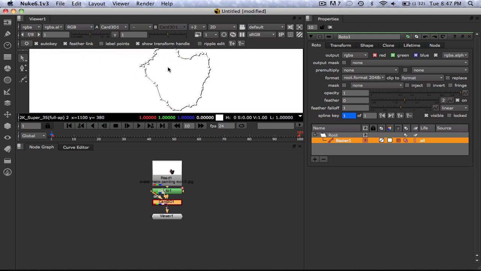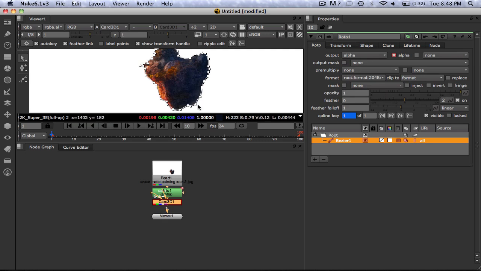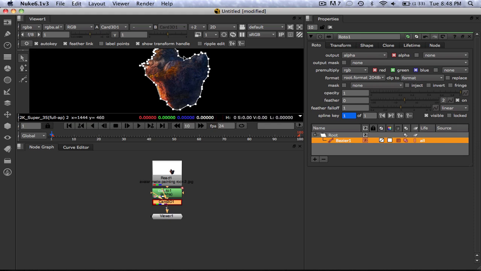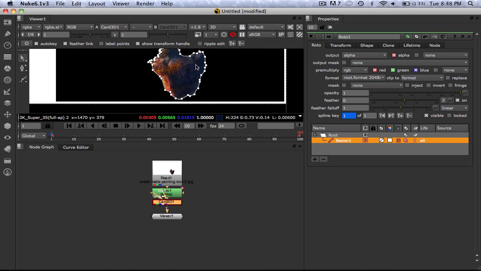And what you can do with this is, if you fool around with these settings here, you can mask out the white while keeping in your rock. So first thing I'm going to do is select the output, change it to alpha. Now it brings back our rock, but we still have the white. And to fix that, you want to switch the premultiply to RGB, which is the red, green, blue color system. And what that basically does is it allows it to take our alpha mask, the shape that we masked out, and turn it white, which makes it the alpha channel. Then when you set the output to alpha, it'll take your alpha mask, which we just created, and delete the rest when you switch the premultiply to RGB. So basically it just takes the alpha cutout, which we did here, and gets rid of everything else.